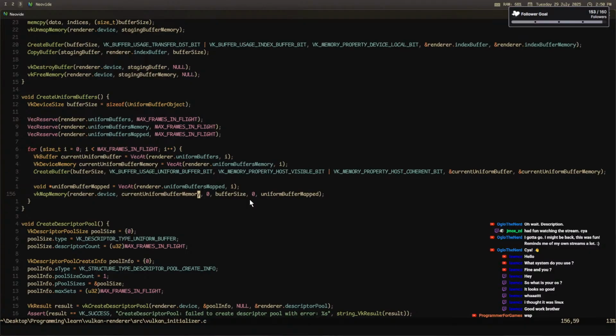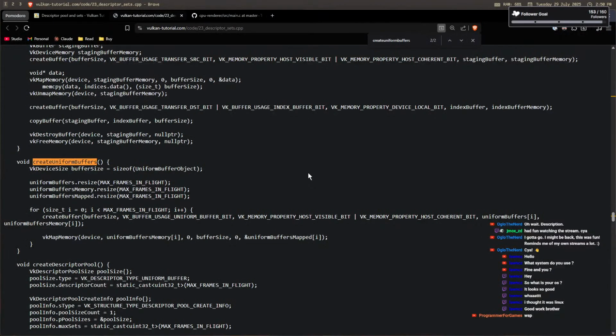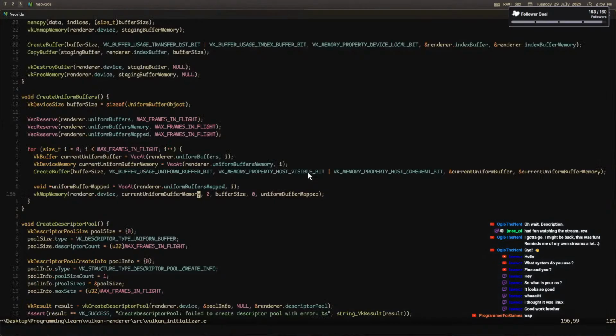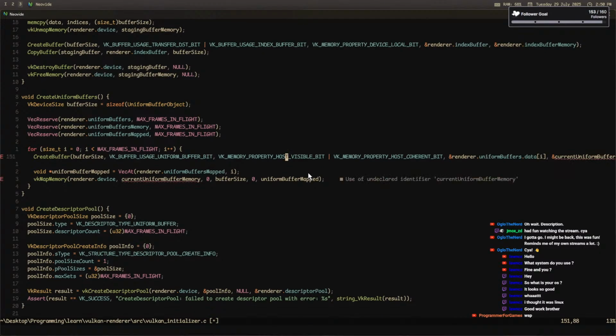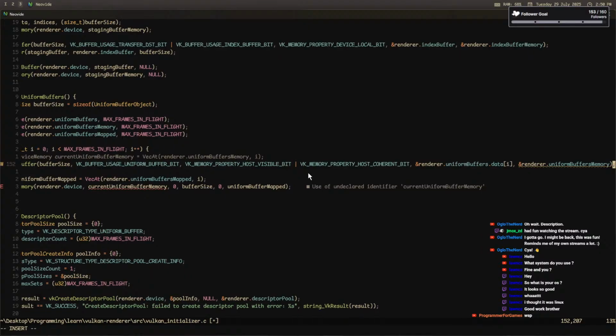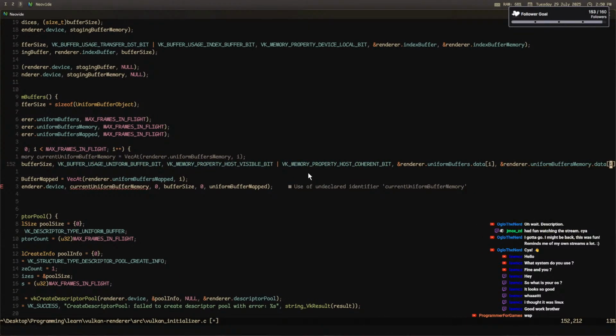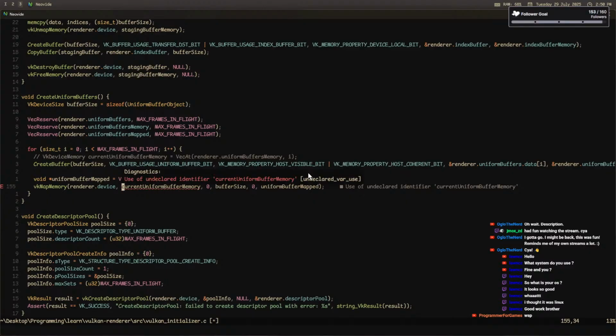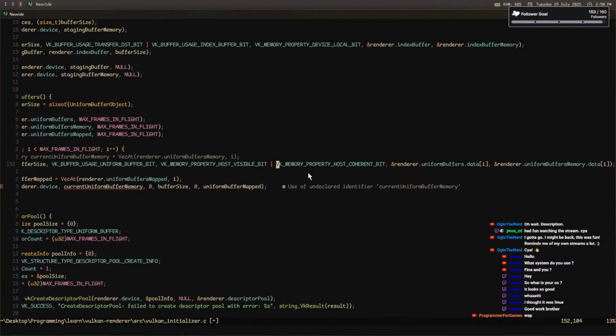I don't think this is incorrect, right? I mean, do we have to give it a pointer? Like if I do this current buffer, I do this dot data I, and then of course again we do this dot data I, and finally on here we do the same thing.